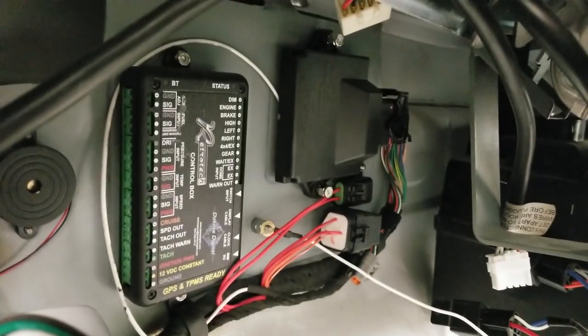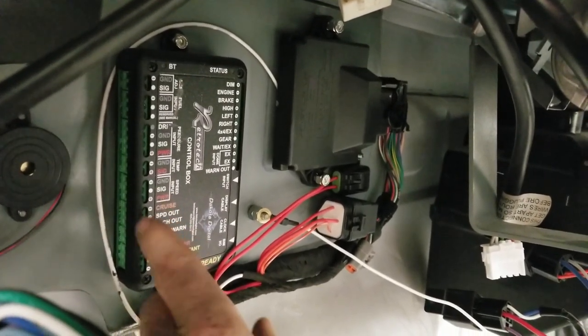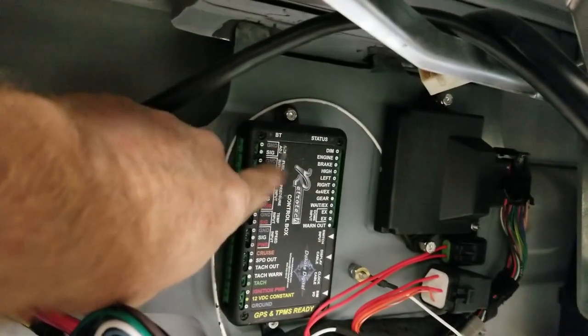Ain't going to hurt anything. Works out really good on Hank's. We've done it for many years. And then that little white wire there, that's our tach wire, and that'll go into this box. Our next big thing, we'll be taking this harness and getting it all put into here.